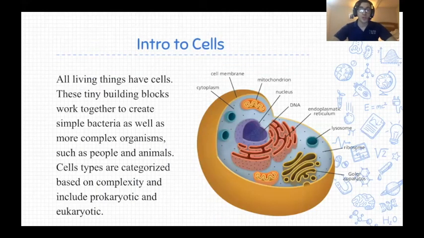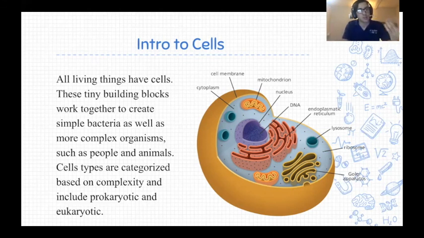So for starters, we're going to talk about a little bit of what cells are. In a very simple way, all living things are made up of cells. They're pretty much like tiny building blocks, and they're the most basic unit of life that exists on this planet. A lot of people don't know this, but all animals, plants, and humans are made up of millions and millions of cells. There are organisms that are made from just one cell, which are called unicellular, and there are organisms that are made up of a lot of cells.